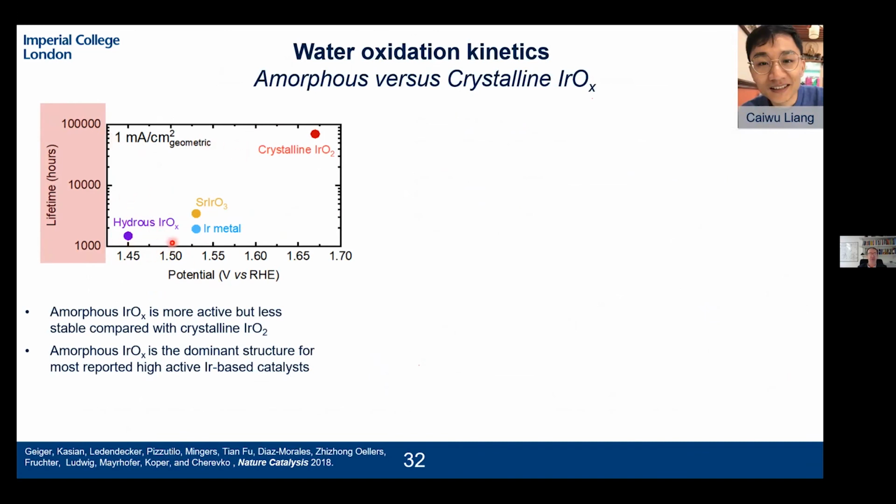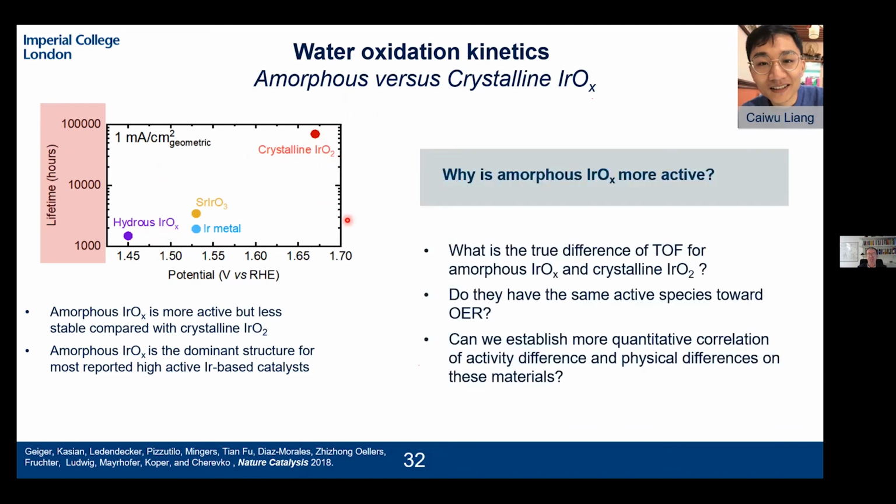And amorphous iridium oxide is able to achieve that water oxidation at a much lower potential than crystalline iridium. But the crystalline is more stable and is currently the system used in the electrolyzers. We're interested in trying to understand this difference in current density between iridium oxide, the amorphous and crystalline. And so we wanted to use our spectroscopy to measure the underlying kinetics, not just the current density, but actually what are the timescales of water oxidation for the same densities of charge in these two systems.